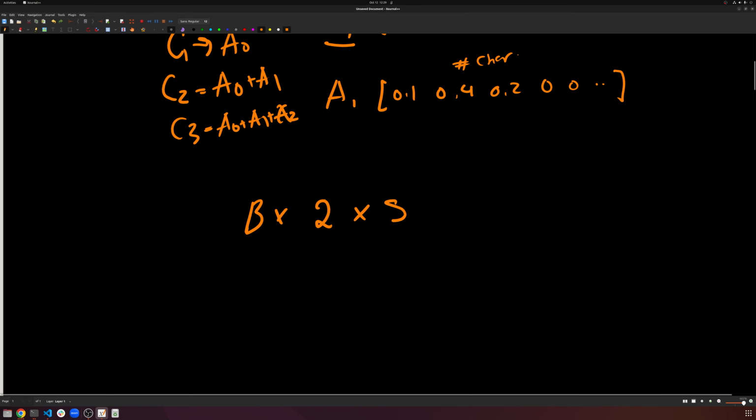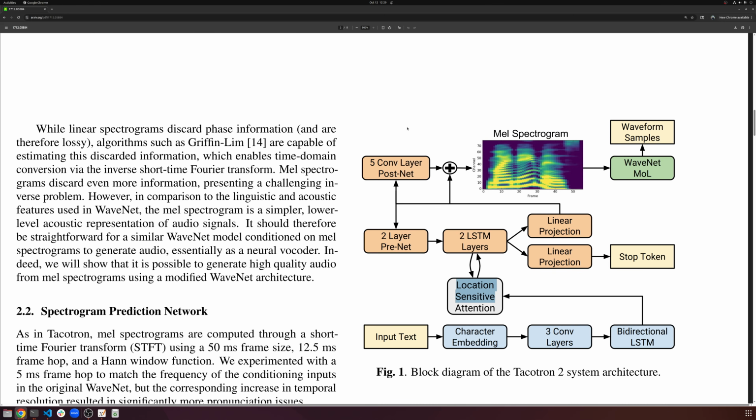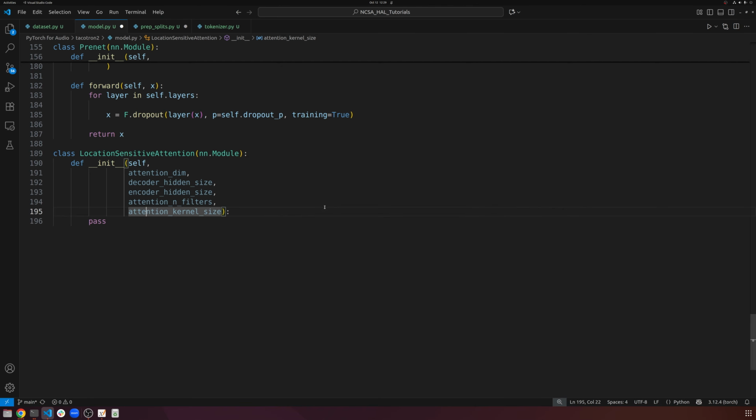The convolution is just going to scan this and take a look at, well, I have lots of attention at the beginning, but not much at the end because I haven't gotten to the end yet. So it basically can look at our attention weights and see where we have placed attention and where we have not placed attention. And it lets the model learn that alignment. So let's go ahead and start implementing that.